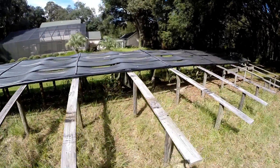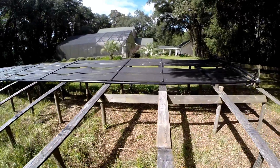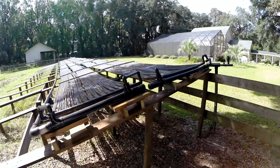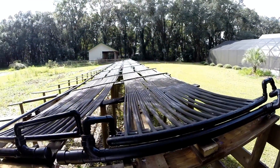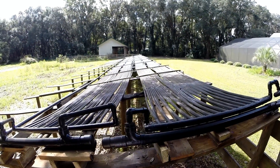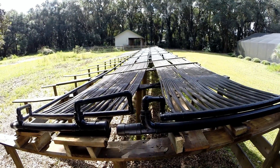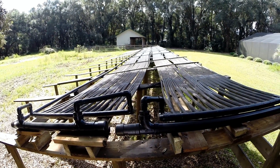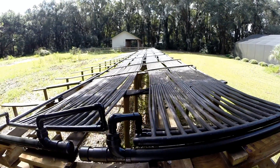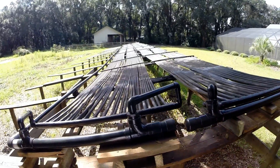If I had to do it over, I think I would definitely make it flat. The other thing is it's gone through a couple of changes. When I originally built it, both sections were in parallel — water came in this side, went down, back, and out. Because of the slant there wasn't enough flow, and the water just wanted to go to the lower tubes. I wasn't getting much flow in the very top tubes unless I really cranked it up. So by putting these two sections in series, that eliminates that problem.